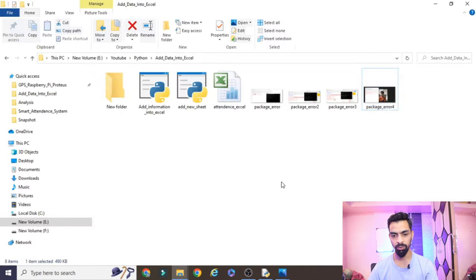Now once you do the basic setting, you just have to run this code. So how to run this code? Just go to Run and click on Run Module. Once you click on Run Module, wait for some seconds, and it will ask the lecturer name. After that, as I already explained in the demonstration video, how to add a new person, how to check the data, how to check the attendance system, everything is as per that demonstration.